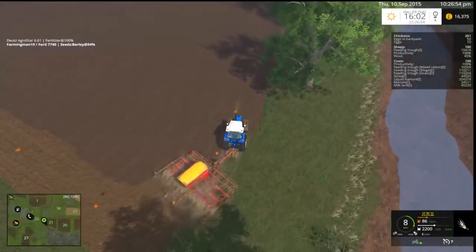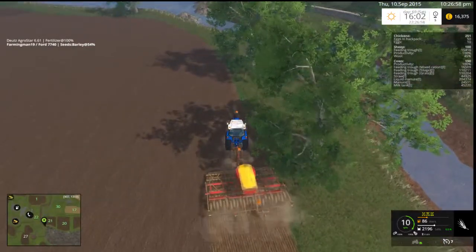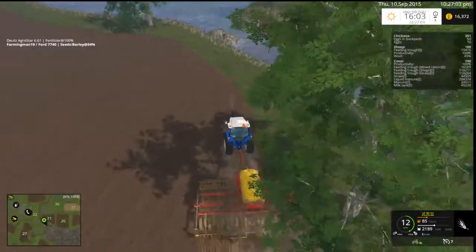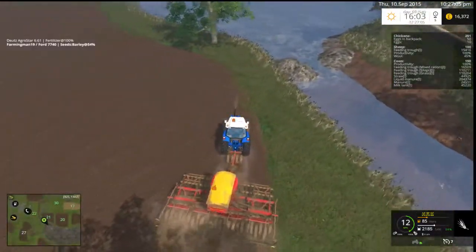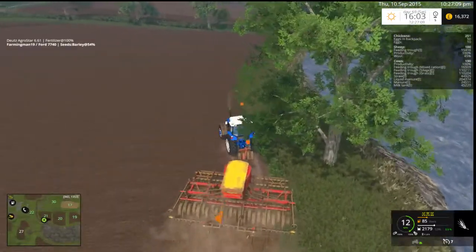So when we see on the top of the map when it says Massey Ferguson #3 is slipping, then we know he's at the barn where he's got stuck, like it always does.